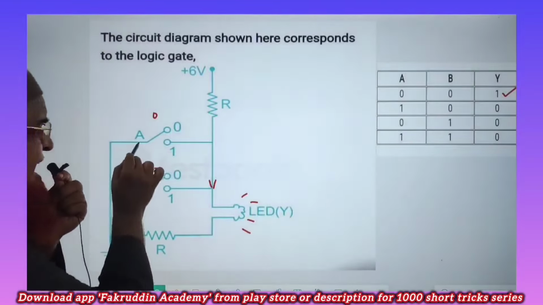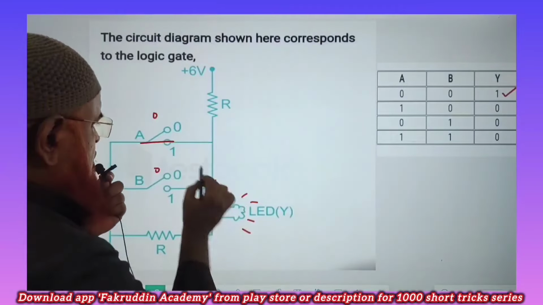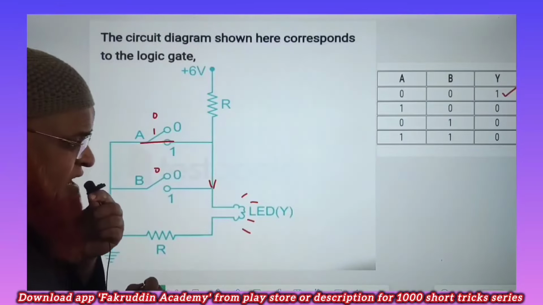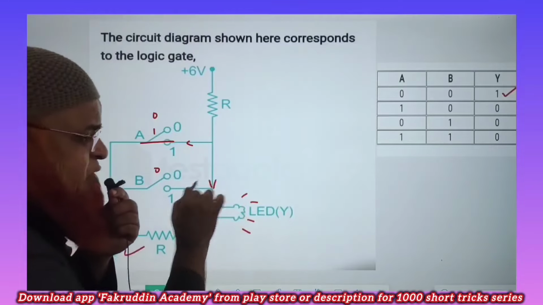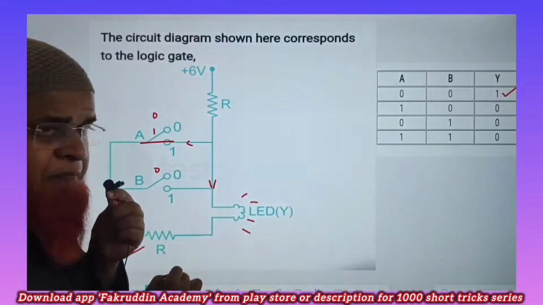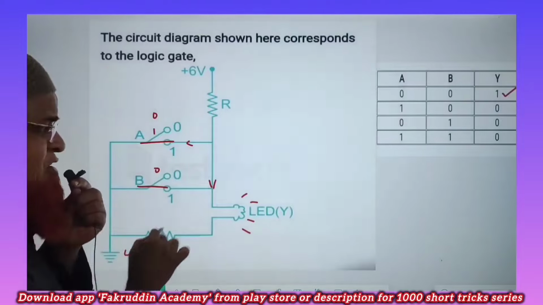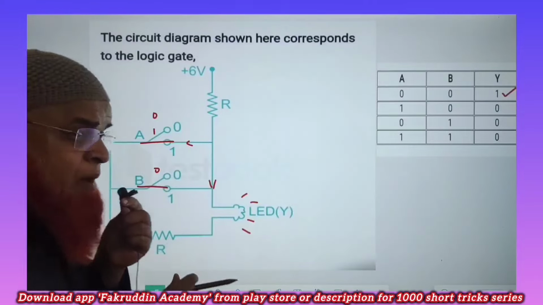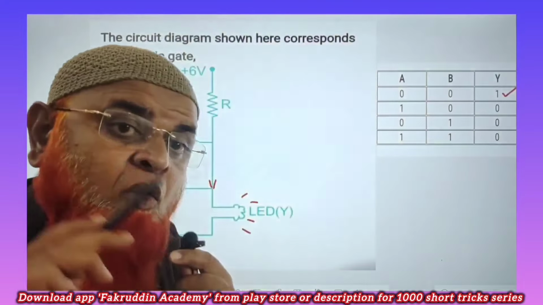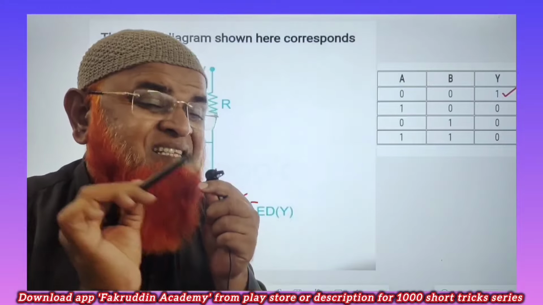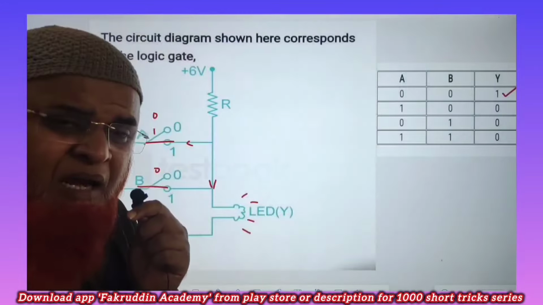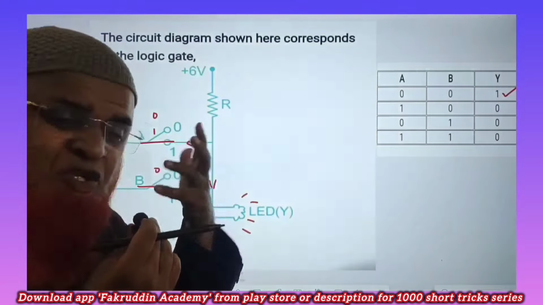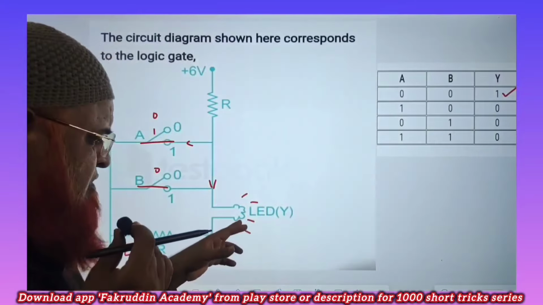Let us imagine that I have closed this one. I have closed this one means this is going to become 1 now. Then the current will pass through this path and go to the ground. It will never flow through the bulb. And if I close this one also, the current will flow in this direction. Because current is very intelligent, it always follows the low resistance path. It never likes to go through the bulb. It goes only when there is no other way. Hope you have enjoyed this one.